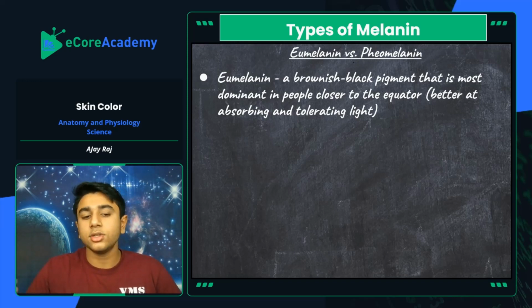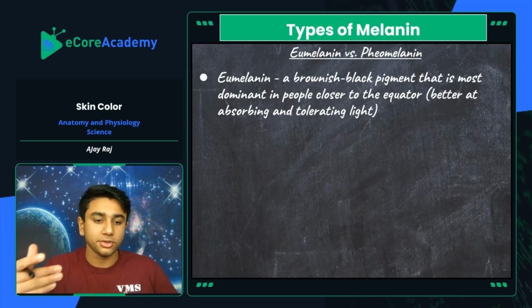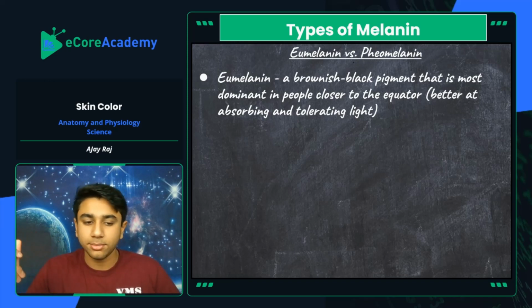So this has to do with your region as well, also with your parental influences and your genetics, but it most likely occurs in people closer towards the equator. Obviously, that means that there's more sunlight there. So that has to infer, they're having more direct sunlight. Sunlight influences more eumelanin to be produced, and it actually helps protect the skin against sunlight.